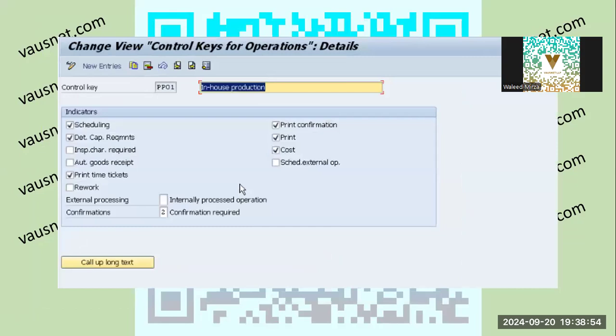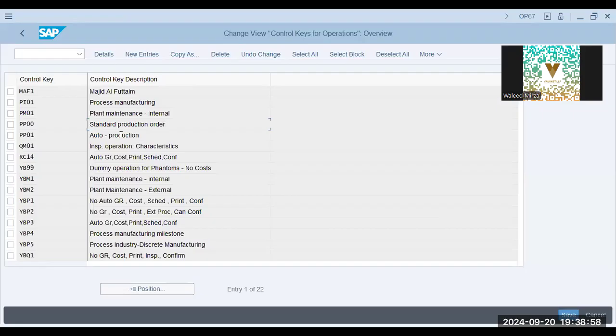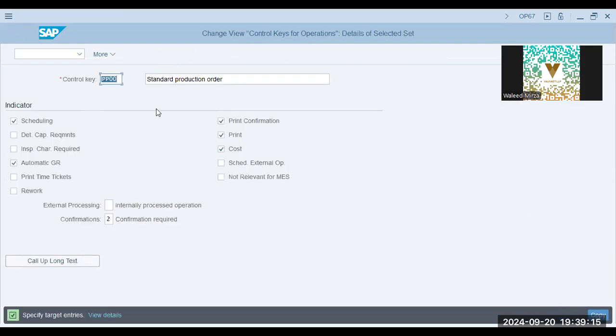Okay, so in-house production. We can also see that. Do we have in-house PP01? We don't have PP01, so let's make a new entry, or copy as PP01.